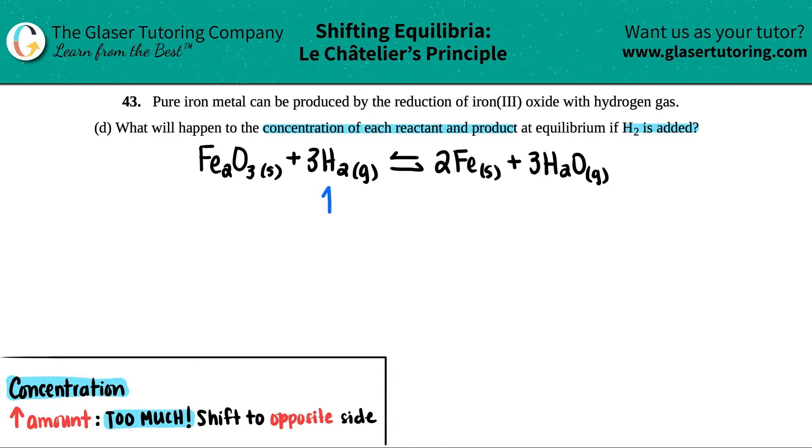Okay, now we basically have to undo what is being done - we've got to come back to equilibrium. So the consensus of Le Châtelier's principle: if you add way too much, if you overshoot your amount, you have way too much of it, so that means you need to bring it back down. And if you need to bring this back down, do you want to produce more? No, you don't want to.